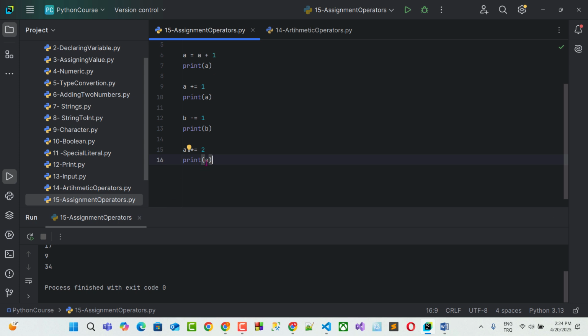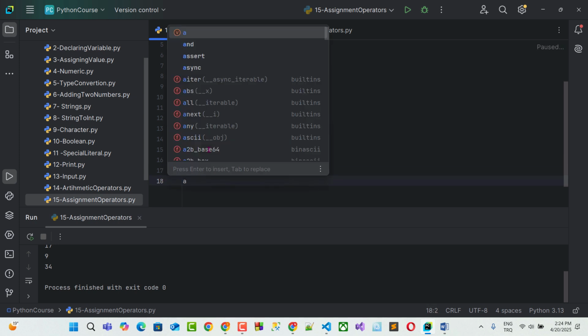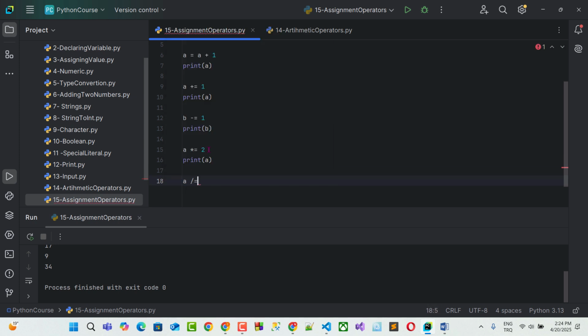Similarly, I can apply it for the division operator too. Here, I'm doing it for the division operator. For example, if I want to divide a by 3, a = a / 3. The current value of a here is 34. If I divide by 3, what will appear on the screen? If I want to print it, I run it, you see 11.something, and it continues.